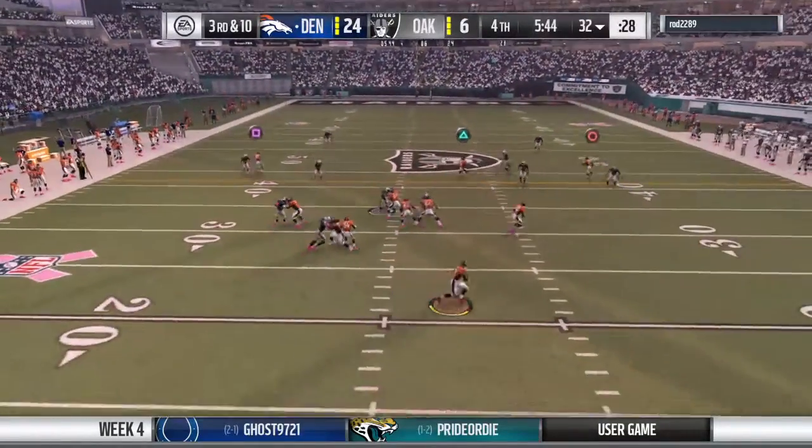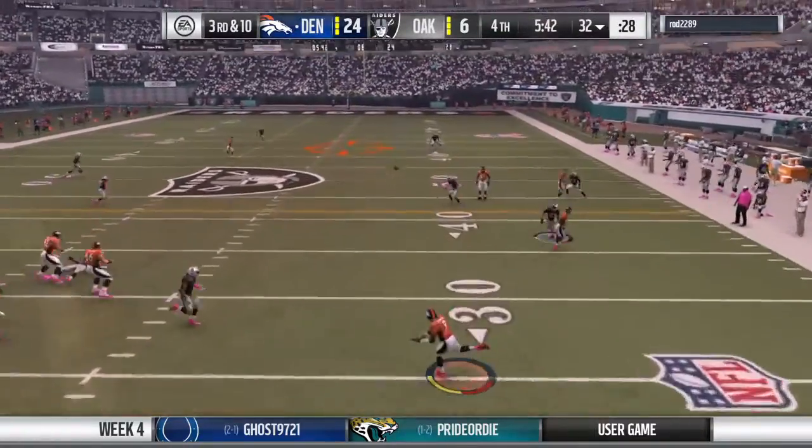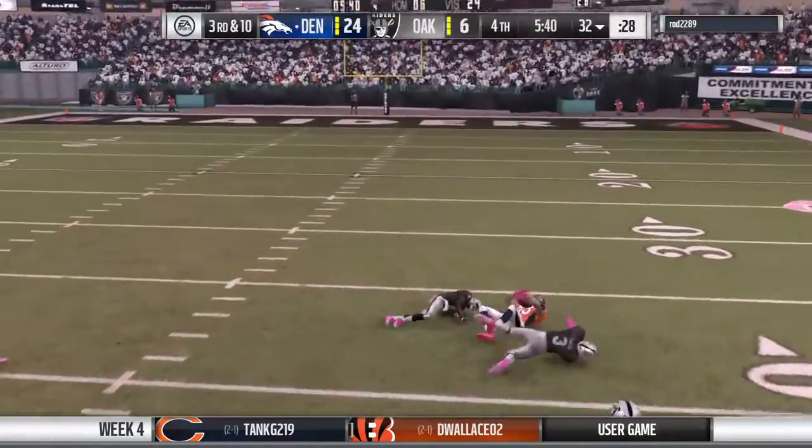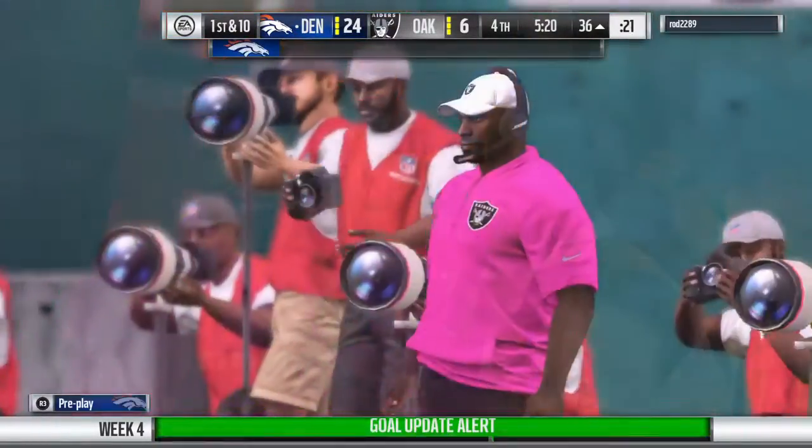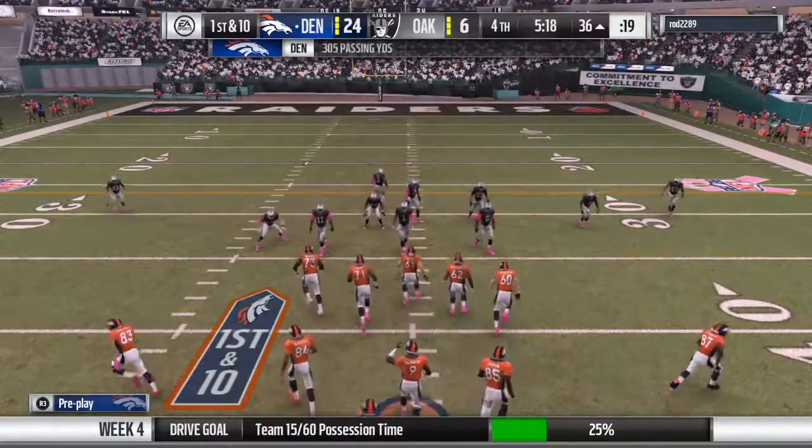Here's a play fake as they set up to throw. Flush to his right. He's going to let this... Oh, this is taken in. It's complete. It's a big play there for the Broncos. 32 yards. He's played a great game.